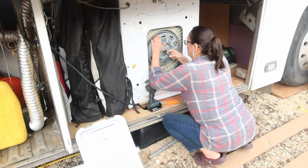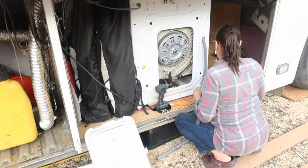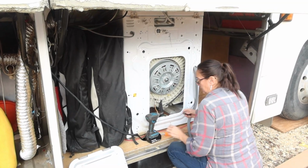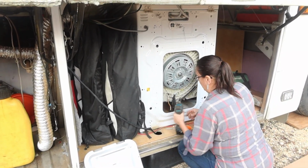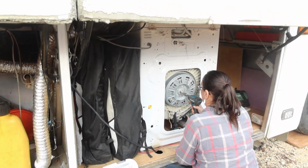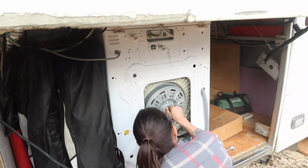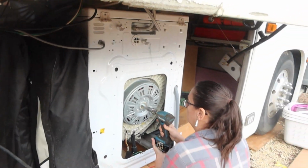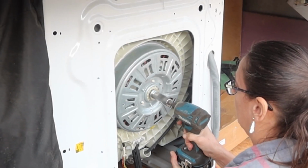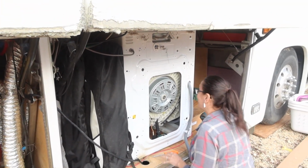You're thinking maybe I could... Yeah, it's the holding of the other part. I know. The impact will hold it. I can be a camera person if you'd like. And I wasn't sure if I tried it the other direction. And I don't remember if it's righty-tighty or lefty-tighty on this one. If anything's left-hand thread, this is not the left-hand thread. Did that do anything? I don't know. You weren't on it very long. That was left-hand thread. Yeah. Okay. Hey, that came off. Thank you.